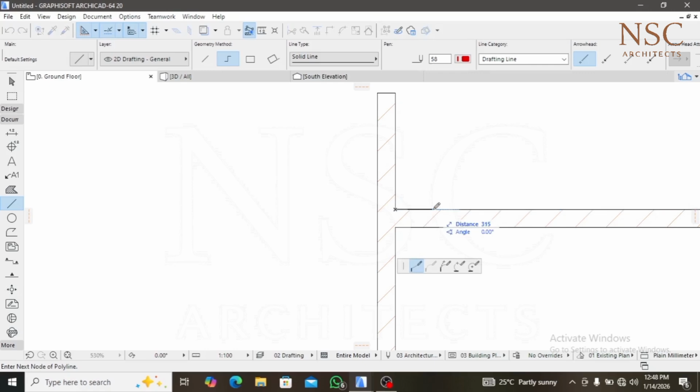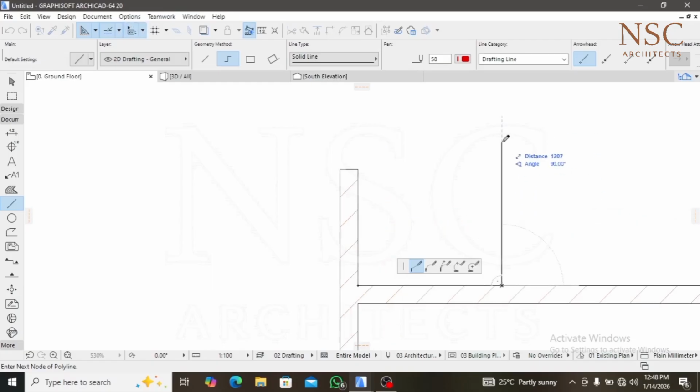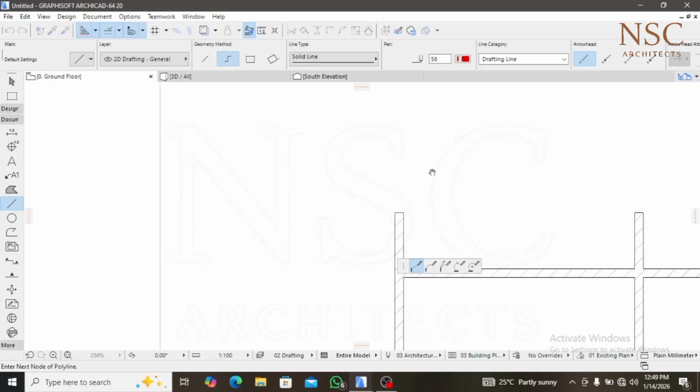Then the length is 2 meters. You click enter, you hold your shift, then look at this reference line now. It's showing, so you can actually use it. You mustn't type 1.2 again. Since from there to here is 1.2, your reference line is helping you. You just have to drop it there. Then you come down. So hold your wall. This is how to drag wall, how to extend it, how to stretch your wall.